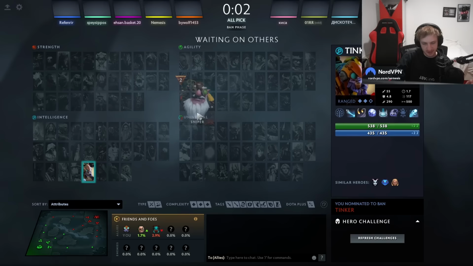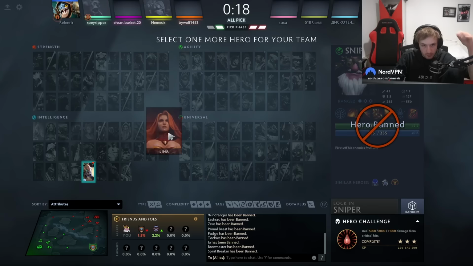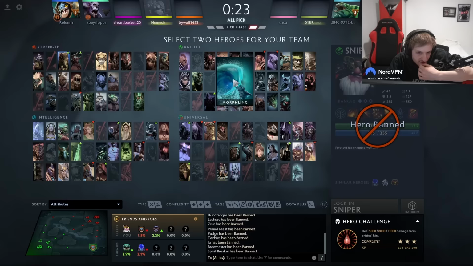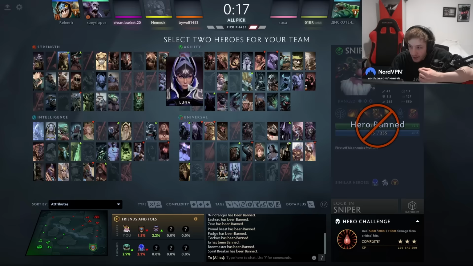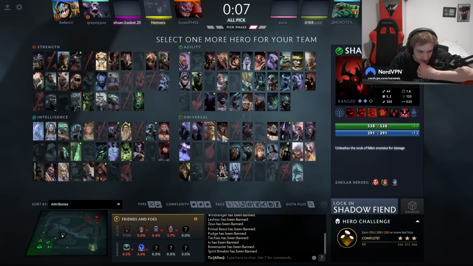I haven't played Sniper yet. What? No. Wait, it's banned? It's banned! Yeah, it's banned again. I don't know what to do now. The child Luna? It's not a mid laner. I banned it! Put yourself in the mid. Don't Shadow Fiend again? You don't pick it anyway. You should pick last pick.